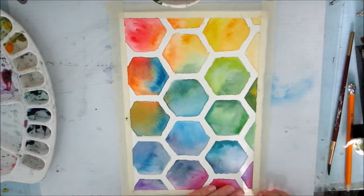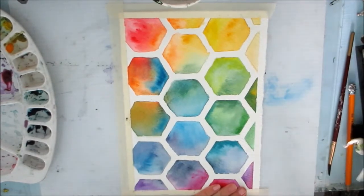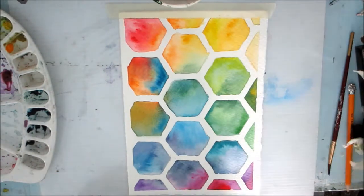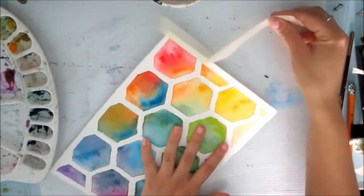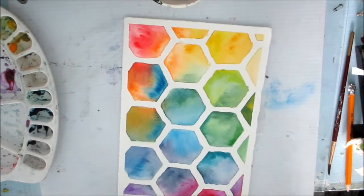Once it's dry, what I do is I take the tape off, and now it's ready to be framed.